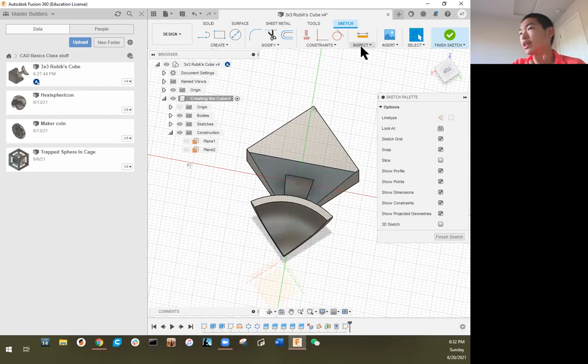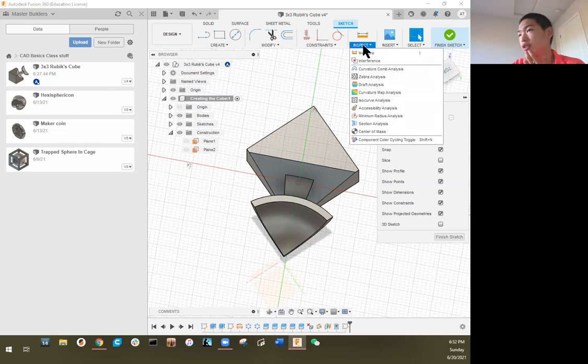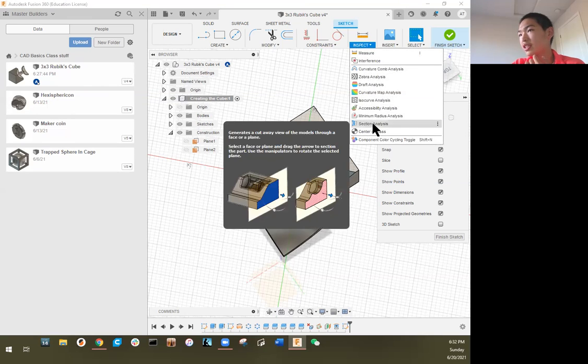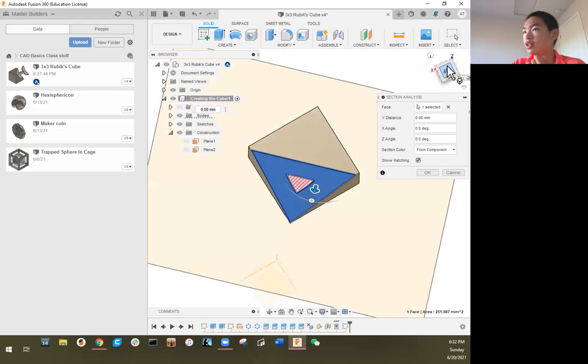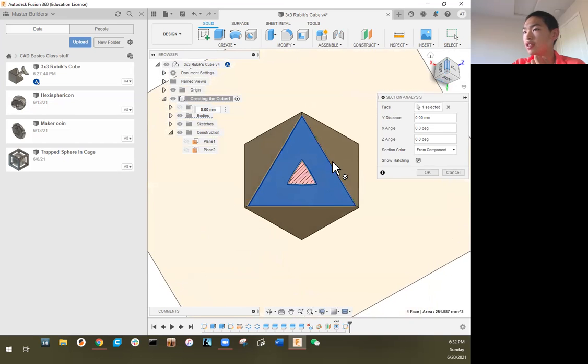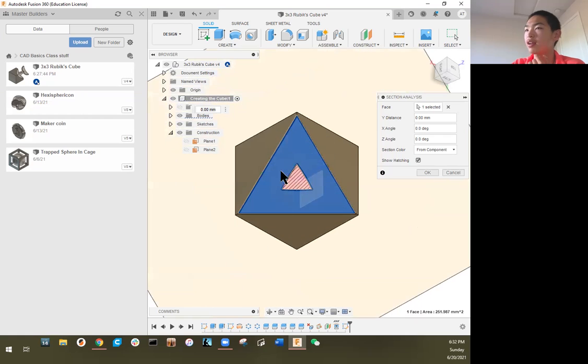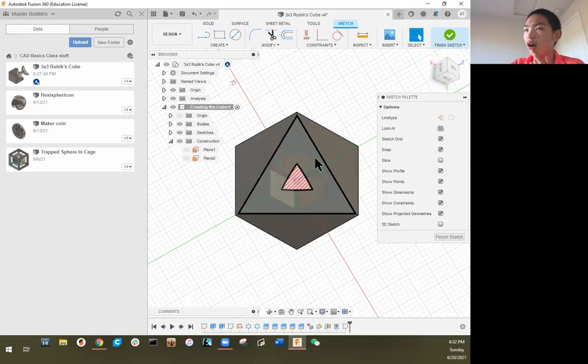And so a tool we can use in this case is section analysis, and that basically just splits off the corner piece, and then we can just click on the corner again, and then it just splits it off, so that we can work on it temporarily. It kind of cuts off that part, and we can just work on this face without being bothered by the part blocking it.